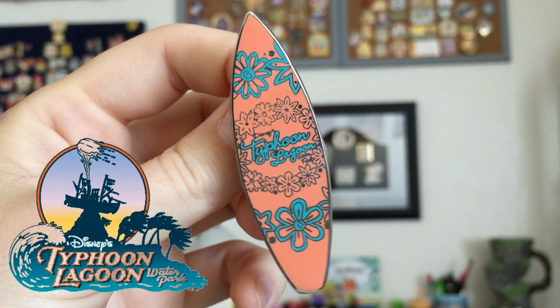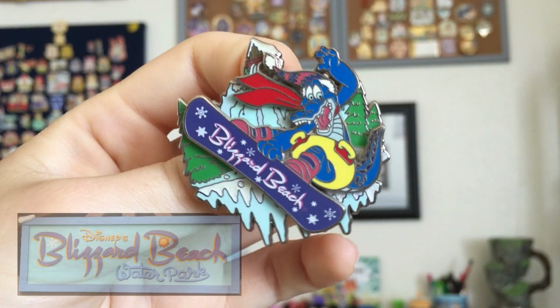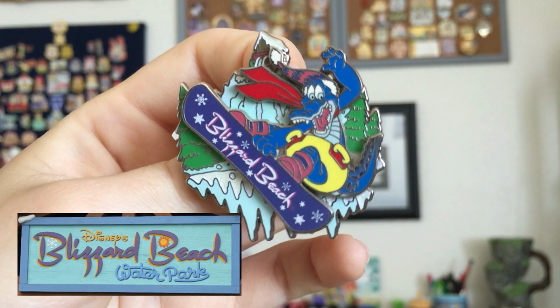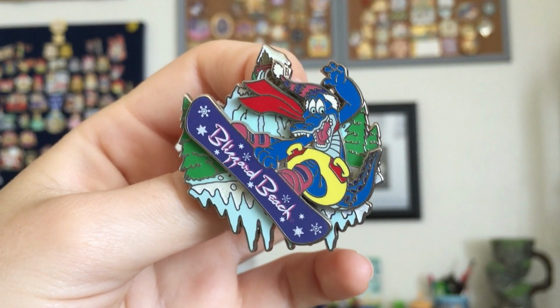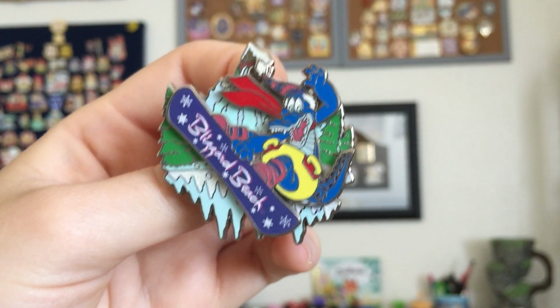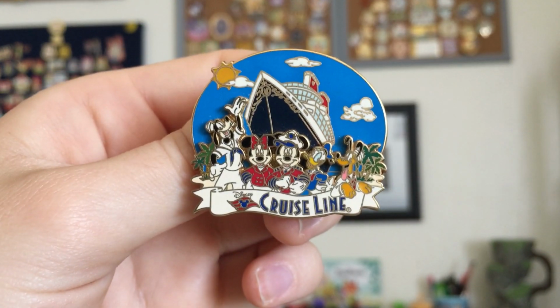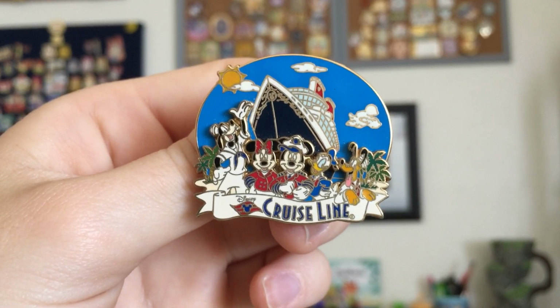Here's where I'm gonna throw in the rest of my bonus pins. This one is a Typhoon Lagoon pin, and then I have a Blizzard Beach pin. I think Typhoon Lagoon has maybe better rides than Blizzard Beach, but I just love the theming of Blizzard Beach so much. And then the final bonus is a Disney Cruise Line pin. This was the pin that I got when we took our one and only Disney cruise back in 2006.